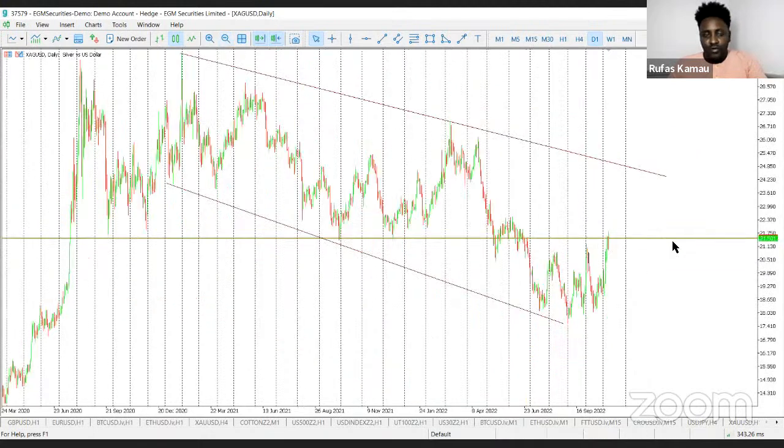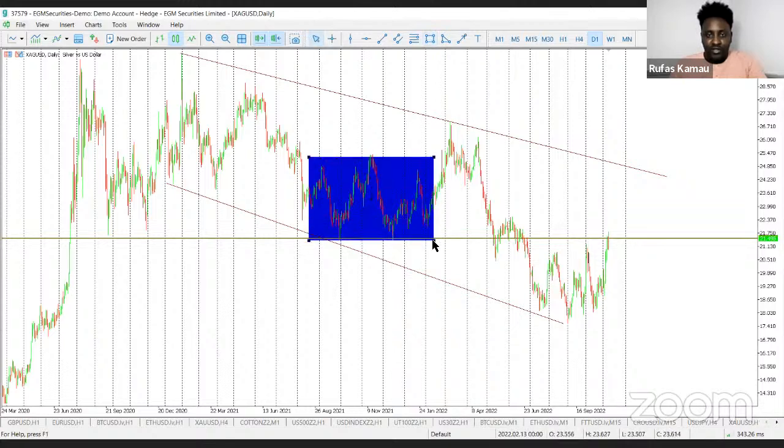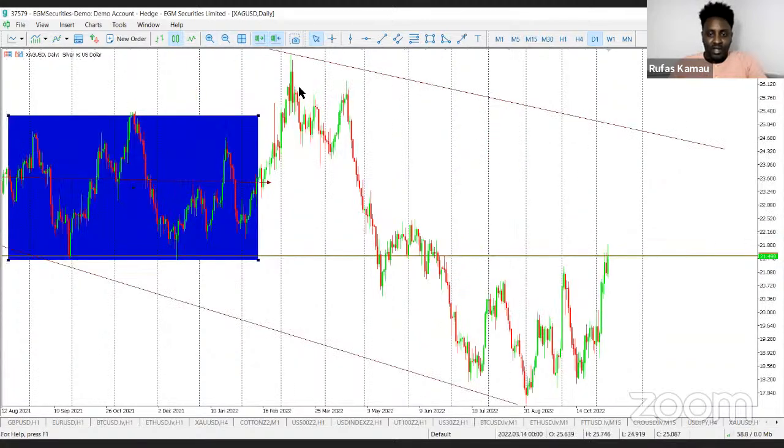So this is what we are having in silver. A spike up and then down, up, down, up, down. This was more or less a sideways momentum along this area. If you look at the shape and movement of the candlesticks here, it's easy to assume that the movement generally was sideways. So the market moves sideways, breaks to the upper side, gets to the upper trend line, and then drops all the way down, forms a set of bottoms here before eventually moving towards the upper side.